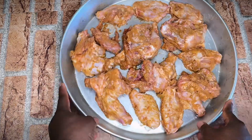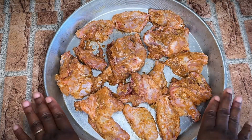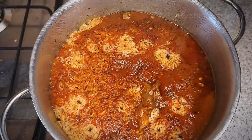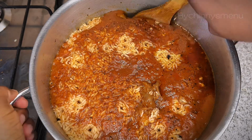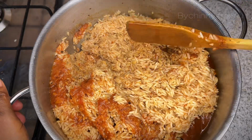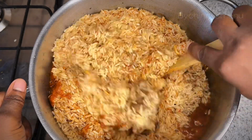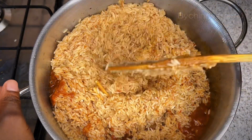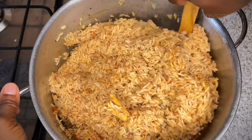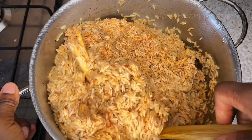Okay, so yeah, this is what we have. I have already on the oven. I'm going to put this inside the oven and leave it there while I proceed with the rice. Now let me show you guys what we have. This is what we have working with. I'm going to cover it with foil so that it will be able to cook on its own without any help. This is it. I'm also going to reduce the heat as well. So I first cook it with the water to make sure the water dries before I cover it separately. But hey, you must do your first turning. Don't say I did not tell you to do your first turning.